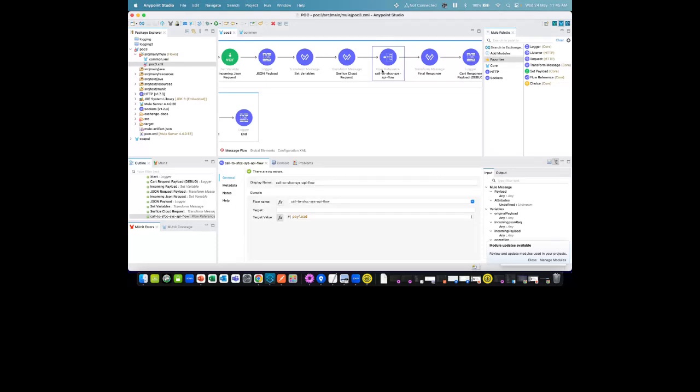If it is valid, we'll give the green go to the cart, and other systems will process it.